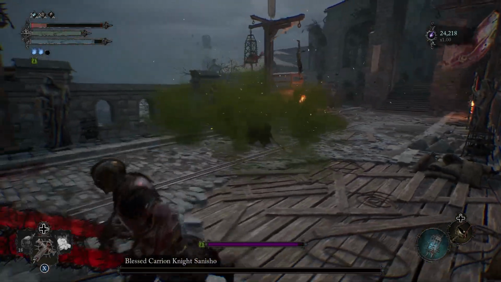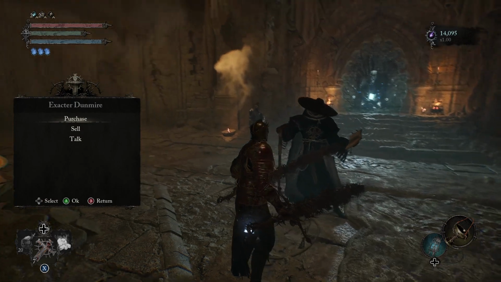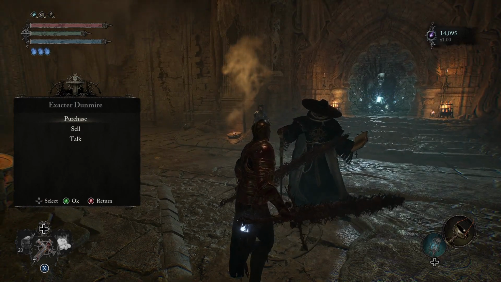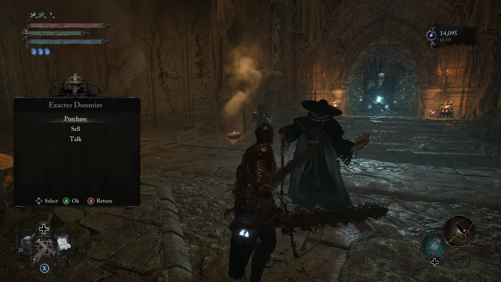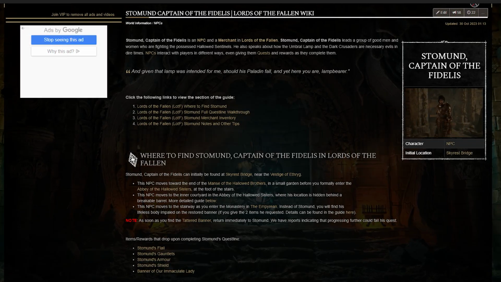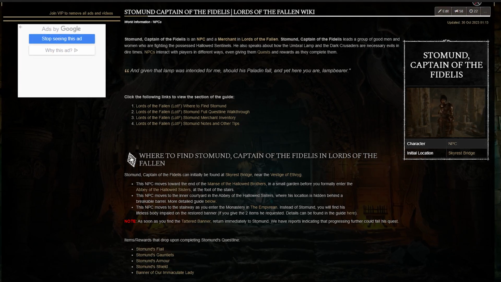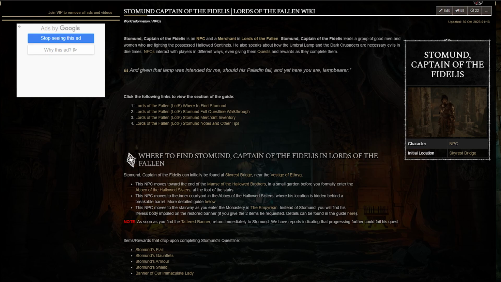Now to get the rings and pendant, you'll have to progress through Exactor Dunmire's questline in order to get the Empyrean Pendant, the same way you get the spell Loosen Beam. You can get a nice little 2-in-1 here. For the Orion Sorcerer's Ring, you'll have to give the Tattered Banner to Stormhound, which can both be found in the Abbey of the Hollowed Sisters area. After giving it to him, it'll expand his shop and you'll be able to buy it.